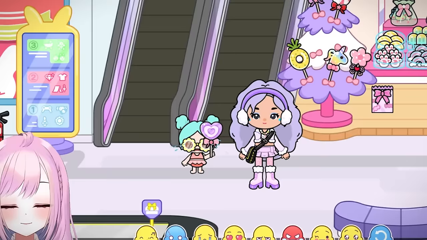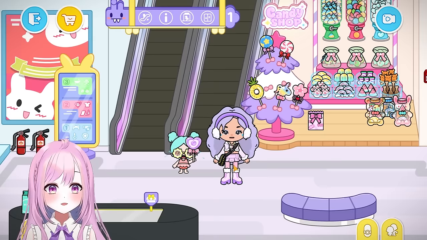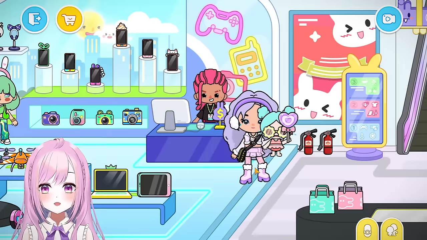Iris, I don't know where my brother is. Oh, brother? Oh, are you looking for your older brother? Yeah, I don't know where he is. There is one shop we haven't checked. Come over here, little girl. Okay. It's fine. Everything will be fine. Wow, this is a nice electronic shop.